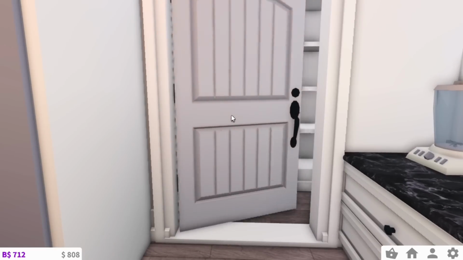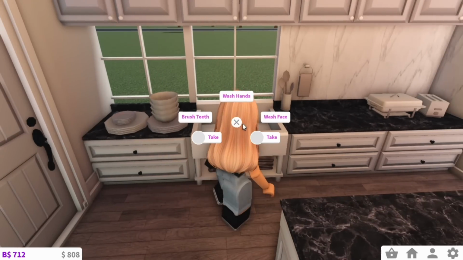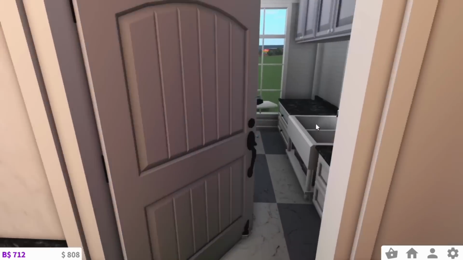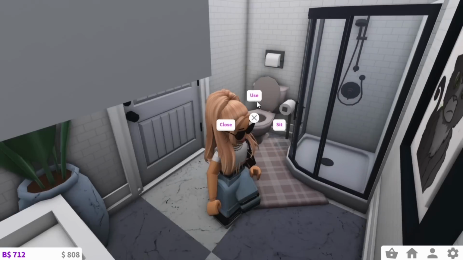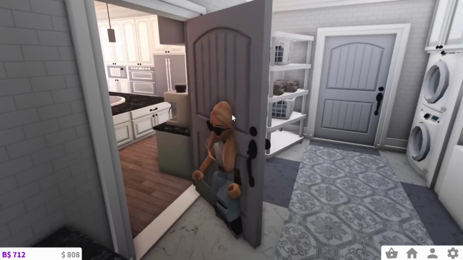And wait, what's in here? Oh yeah, a pantry where we can put food. I forgot I added that. And some dishes, because if you want to, we can do dishes or pretend to do them. But that's not even it for downstairs. We have a whole other area, the washing up room and a toilet. So you can sit here and have your cat stare at you, because there's nothing better than that, right? While you're trying to have a nice poo.